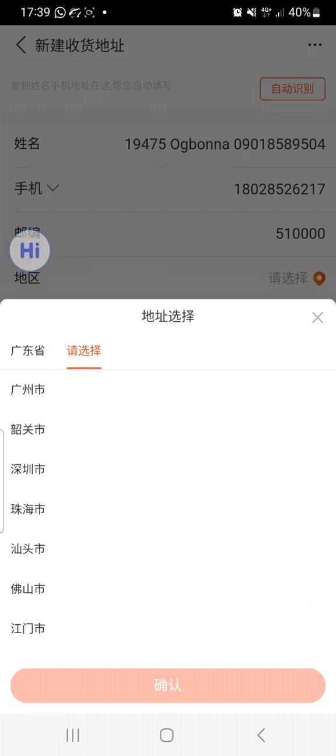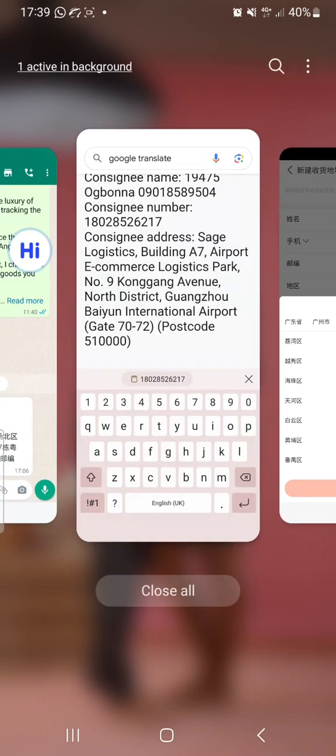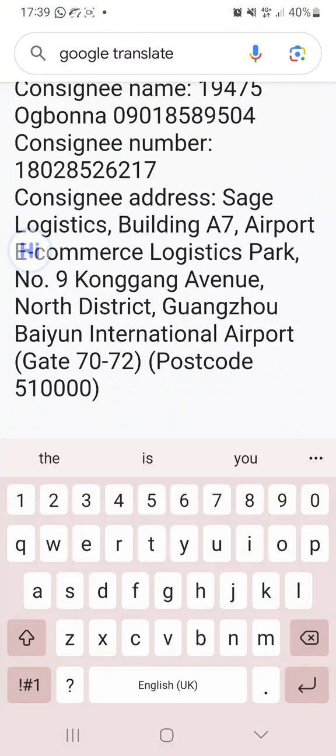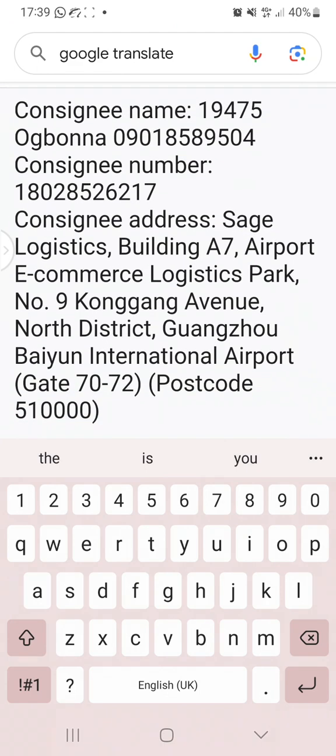All right. So now the city is Guangzhou, the one we saw first. This is the city that it is, Guangzhou city. When you go down, you'll be seeing many cities under that province. So this is the one we are looking for. So the next one I think is the district now. So let's check out the district. This particular address is in Baiyun district. This is it. Baiyun district.